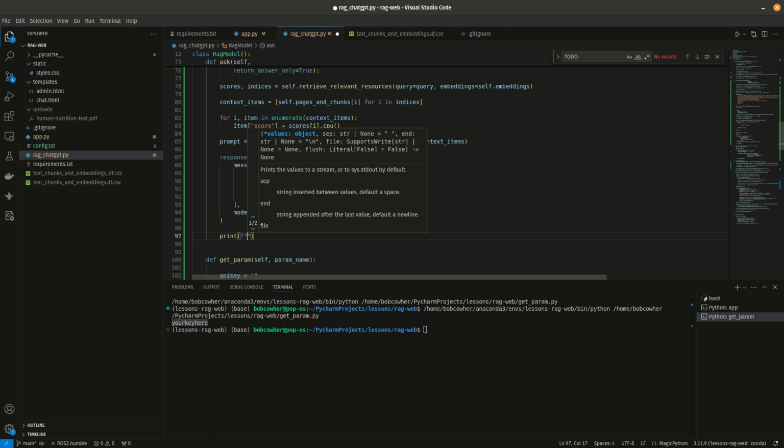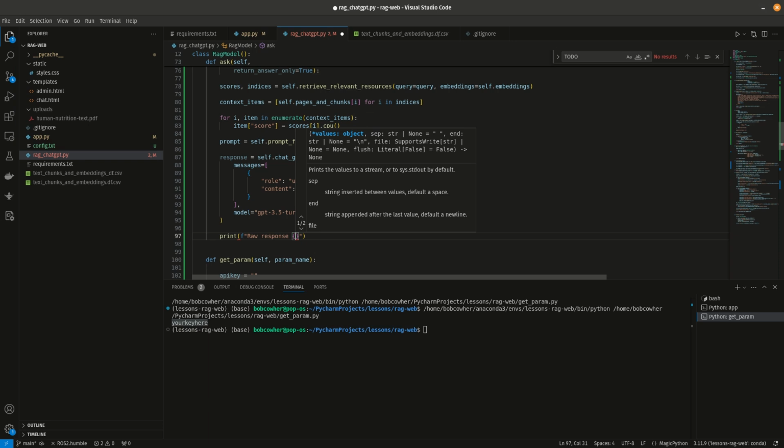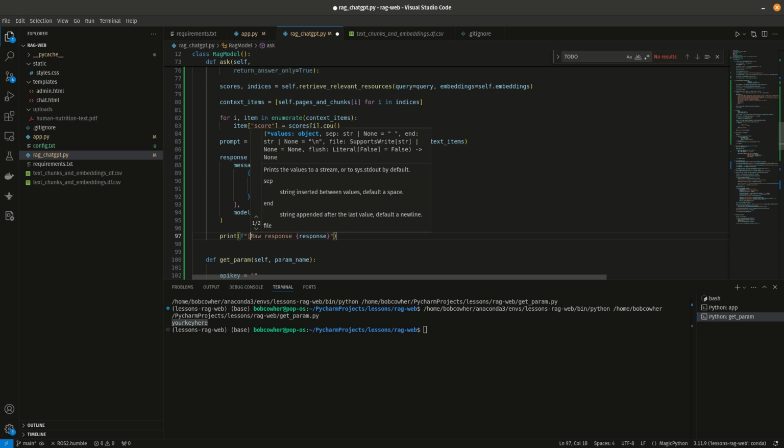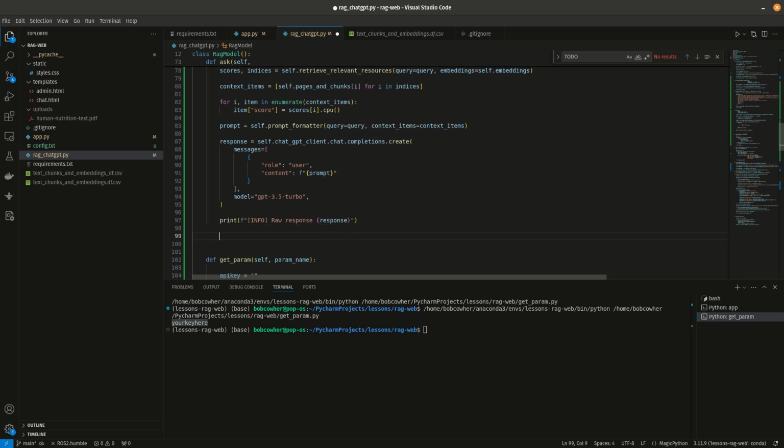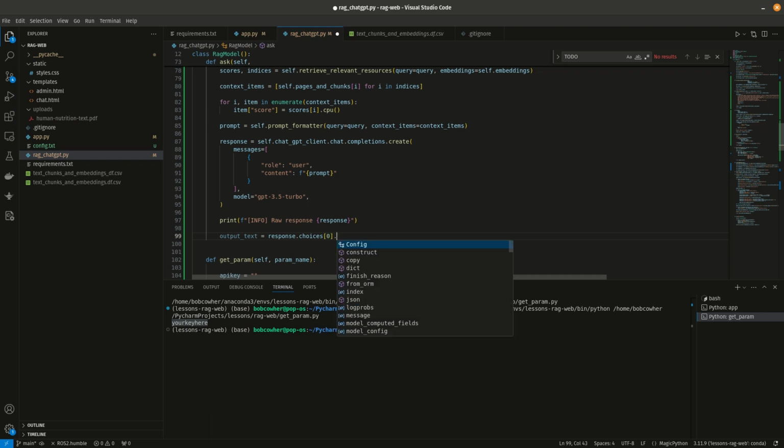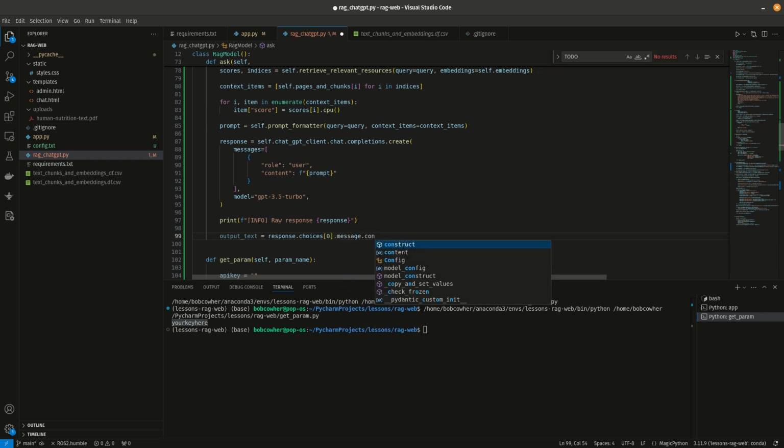So I'm just going to say raw response, and this is just for our own logging, just to be able to see what's going on. Throw an info message in front of that. And then our output text. Output text is going to be equal to response.choices, zeroth element, dot message dot content.